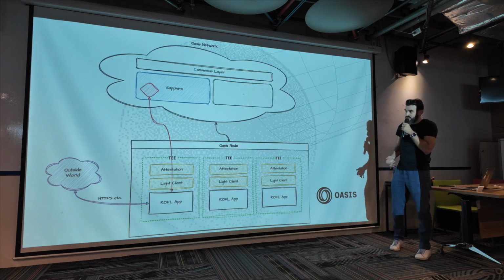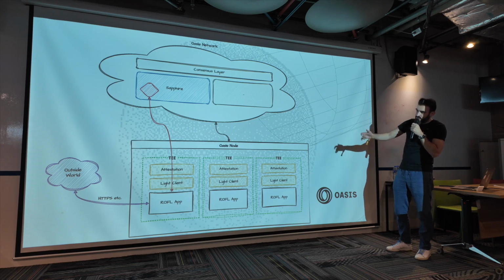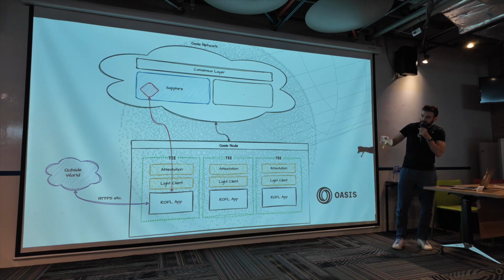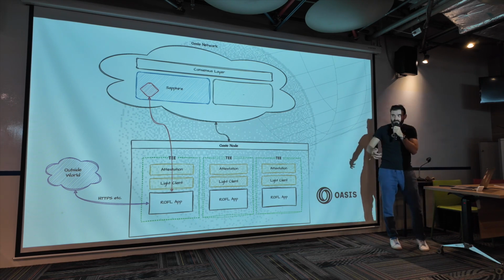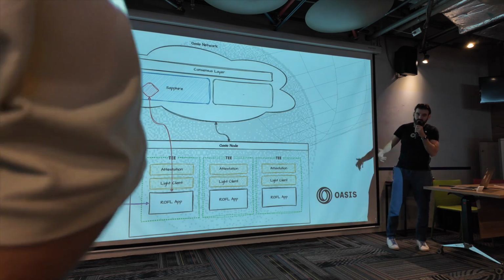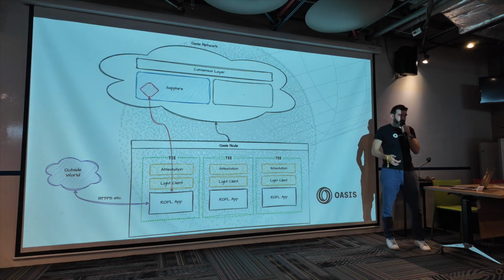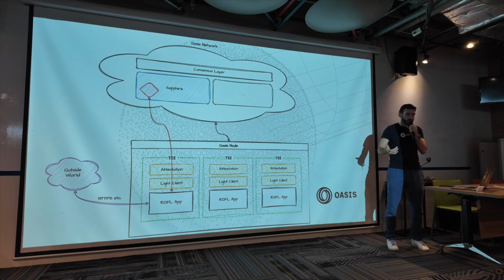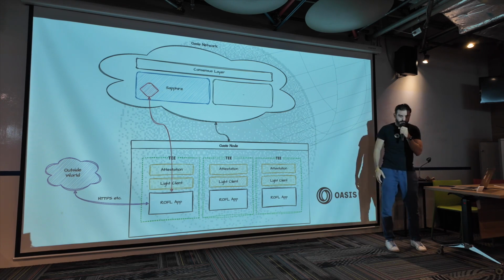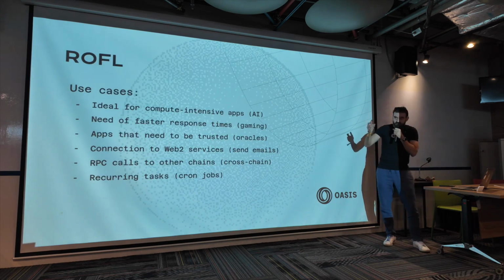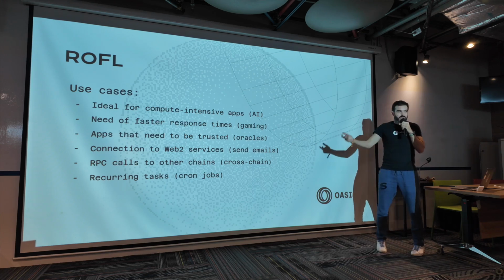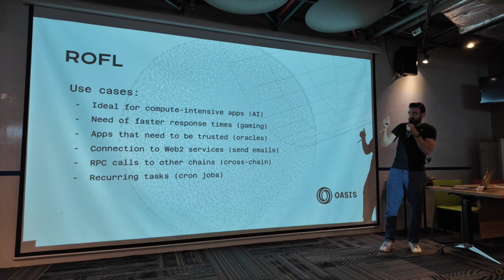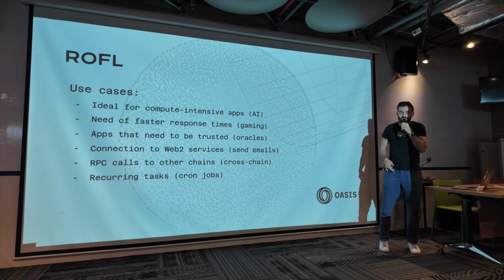How does this look actually? The ROFL apps run in the TEE nodes, and they also have attestation and light clients, which makes it possible to connect to Sapphire and use the private storage there, like a private key you have on chain. But additionally, it can call the outside world. It can make HTTPS calls to call OpenAI to make an AI request. And yeah, the use cases are wide enough with that. So you can make more intensive computation.